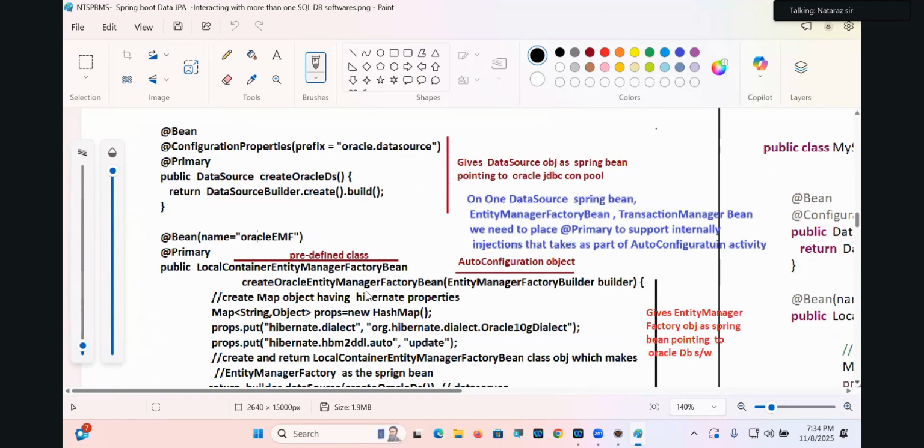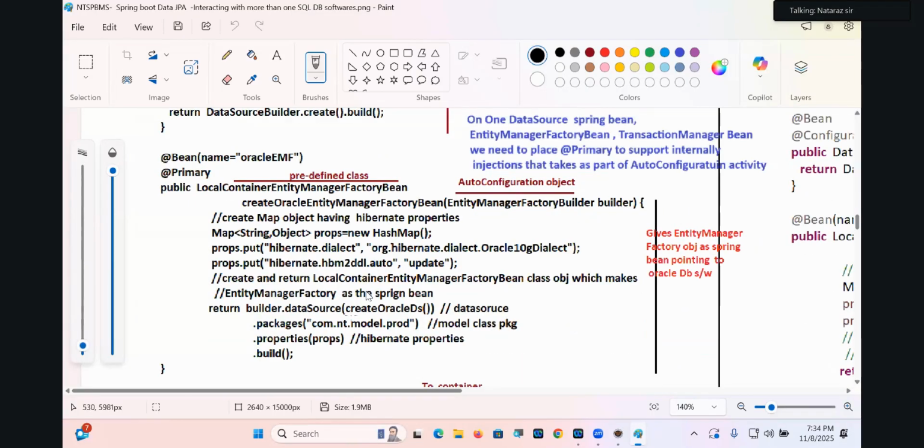First, while creating, builder dot dataSource dot packages dot properties, all these are fine. First you have to prepare the map object of properties. Then we have builder dot dataSource, packages. When you call the build method, what does that give me? That gives me the LocalContainerEntityManagerFactoryBean.